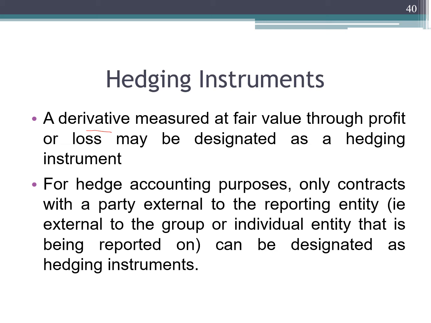The hedging instrument here is a kind of derivative. Remember that we already discussed derivatives. We have a few types of derivative: a forward contract, futures contract, options, swaps, structured notes, and embedded derivatives. Okay, this derivative will be measured at fair value through profit or loss and may be designated as a hedging instrument. So the value of the derivative will normally be transferred to the profit or loss. Fair value through profit or loss means that the hedging instrument here is a short-term instrument.